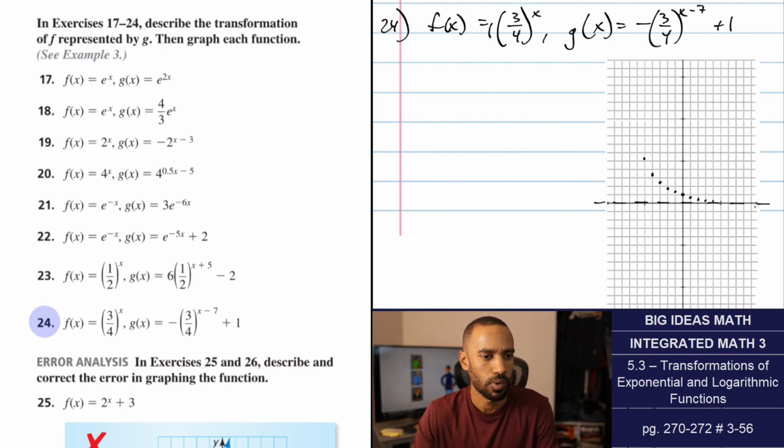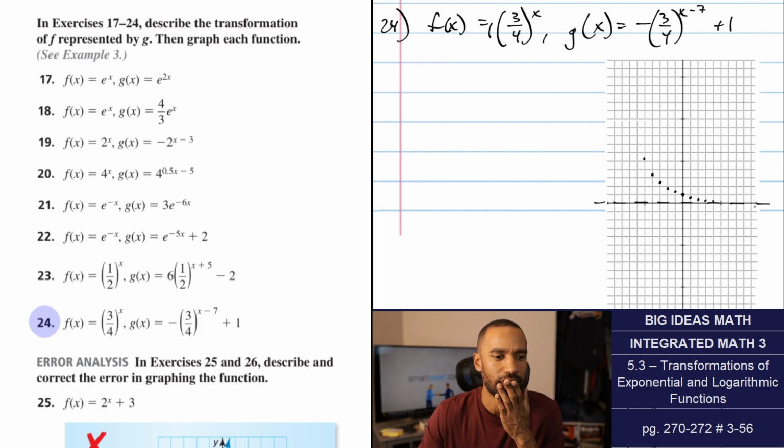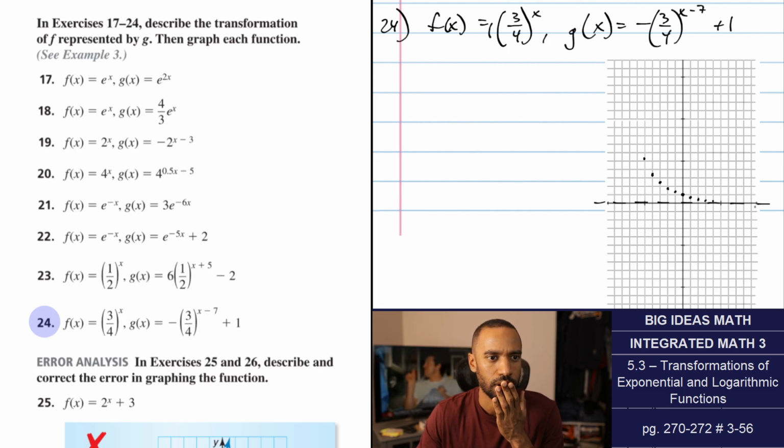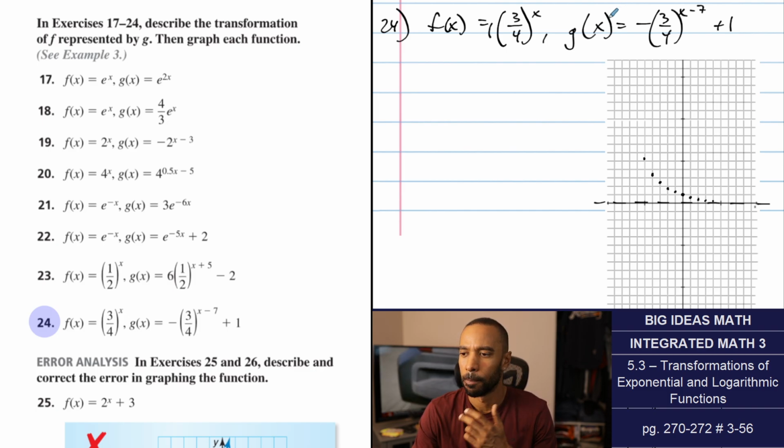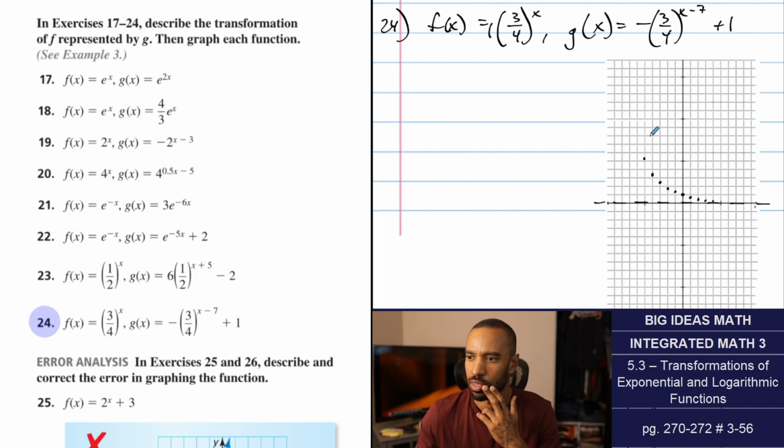Well, wait a second. Oh, 729, not 726. But 1,024 is 4 to the 5th, 243 was 3 to the 5th. Oh, that's 4.2. Hold on, I messed up some of my numbers here. And this is a little more than that one. There we go. This one's a little less than 6. Okay, I'm messing up my numbers here. Apologies. Just getting the graph in as I could.